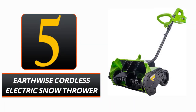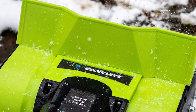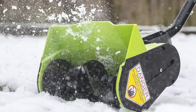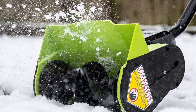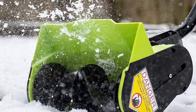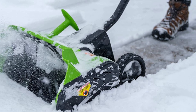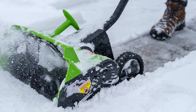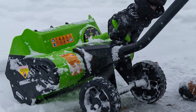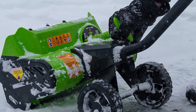Number 5. Earthwise Cordless Electric Snow Thrower. Whether you've had a small dusting or a moderate dumping, the Earthwise Cordless Electric Snow Thrower will make short work of snow removal. The snow thrower is battery-operated and features a brushless motor that can clear 12 inches wide and 3.5 inches deep of snow per minute. Decks, sidewalks, and driveways will benefit the most from its maximum 25-foot throwing distance. The Earthwise Cordless Electric Snow Thrower's 11-pound weight and user-friendly design are two of its many advantages. The broad, ergonomic auxiliary handle allows for simple movement and positioning.